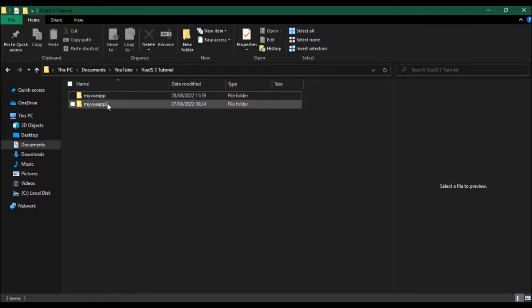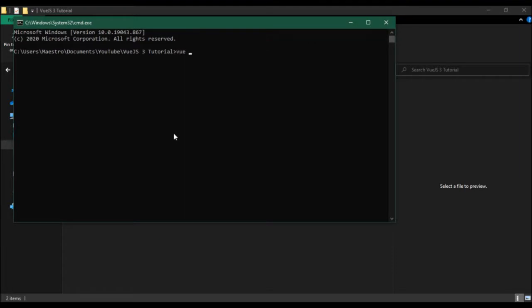Okay, so I'm back here inside of the folder I created specifically for this course, where we created the app we created earlier in the beginning of the course. Now I'm going to open my command prompt, and I'm going to use the Vue CLI to create a new app. So I'm going to say vue create food mode. This is going to be the name of our final app, the recipe app I showed you earlier in this course. So let's click on enter.